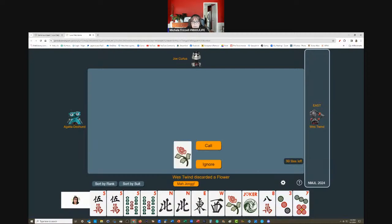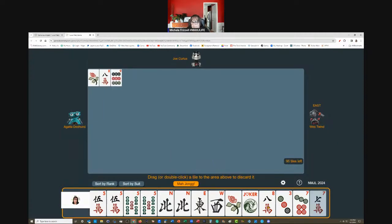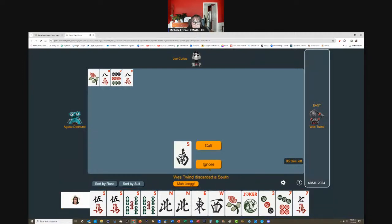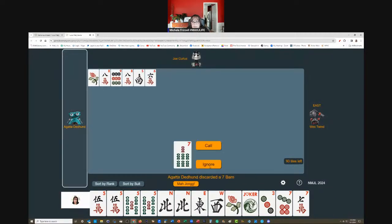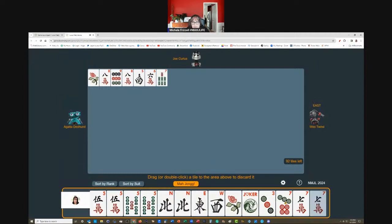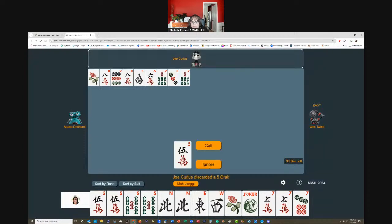All right, we have 3 discards. We're in between the concealed news hand or the like number hand with news. We needed that. Okay, let's see. We have a 7 crack pair in here. We really don't need it though.